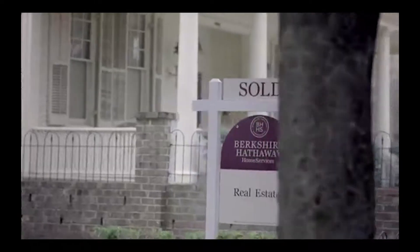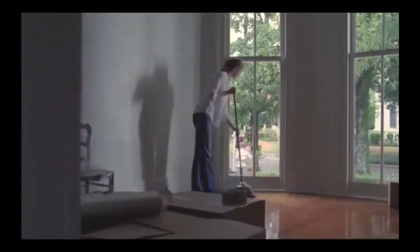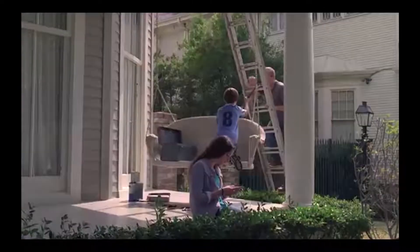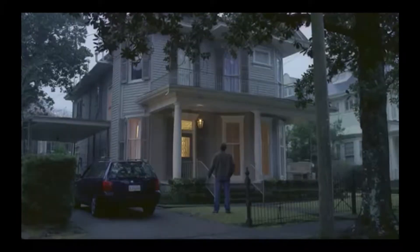We've been thinking about it and we're just not sure — we've never sold a house before. I'll walk you guys through every step. If we sell, do you think we can swing it? I have the numbers right here. Based on the comps that I found, the timing is perfect. There are a lot of buyers for a house like yours. It's good to know — I'm so excited.